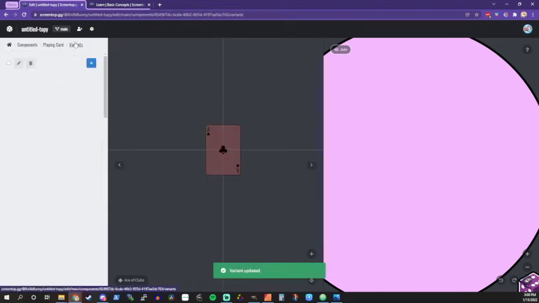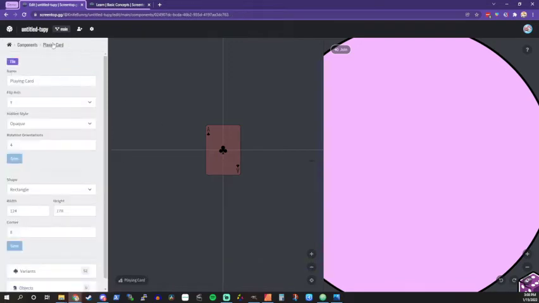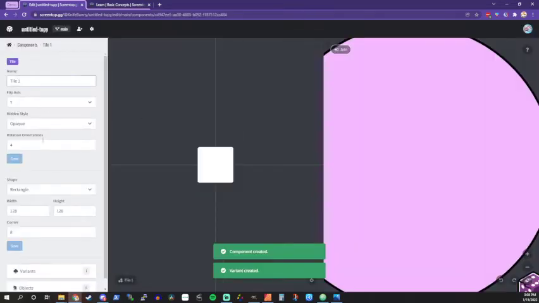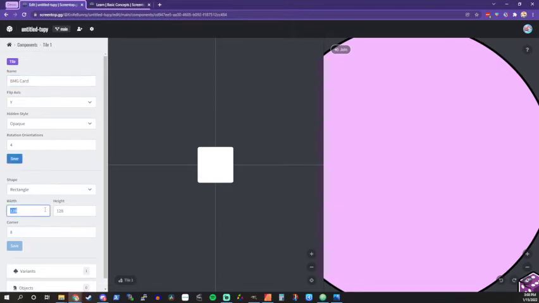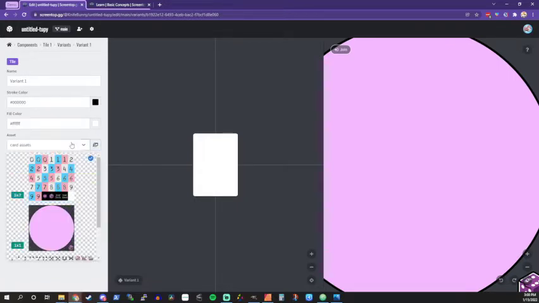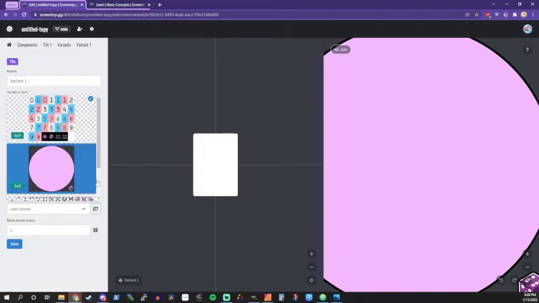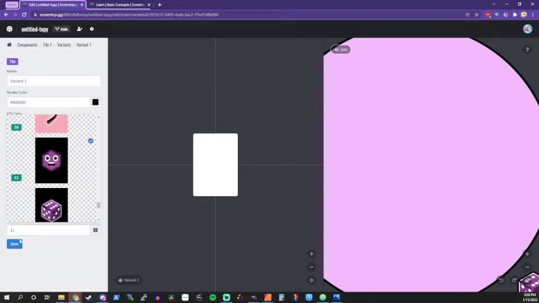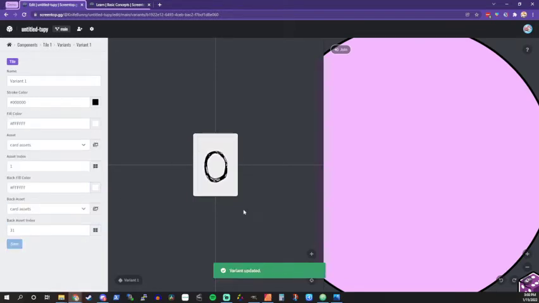Now that we've had this context, why don't we go about importing that custom sheet of cards that I made. We'll go to create a blank tile, and I'm going to set up some stuff here, and give it a little bit more of a card shape. Now I'm going to go into the variants and select that sheet I have and set the back. I can just use the same back from the same sheet, and I'm going to use this breaker one. All right, so that's great. I've got one card.